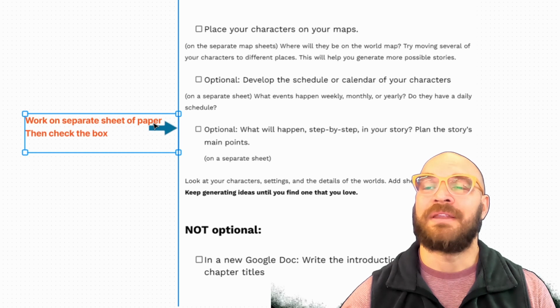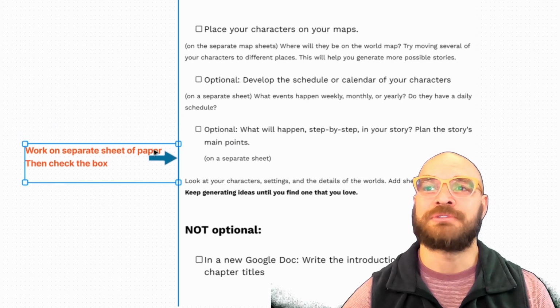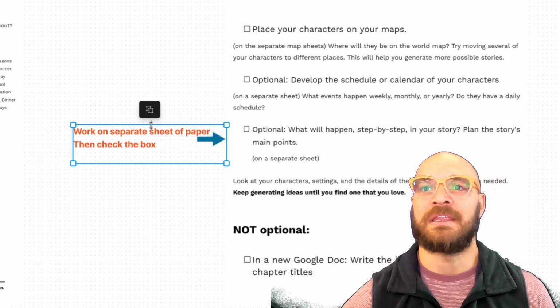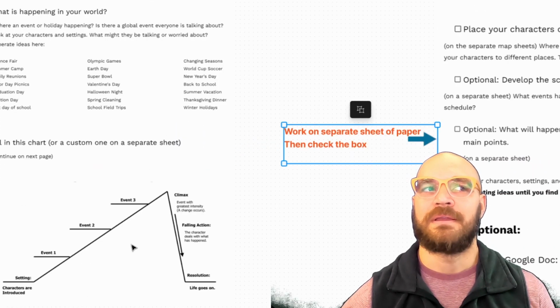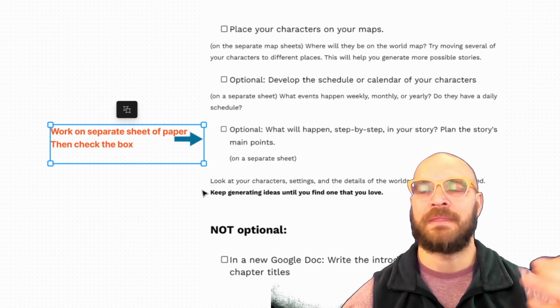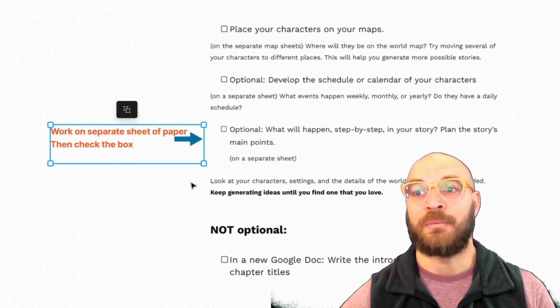Then on a separate sheet of paper, it's optional to do it step by step. It is not optional to do it on here, but you should definitely have it step by step, the main points somewhere.